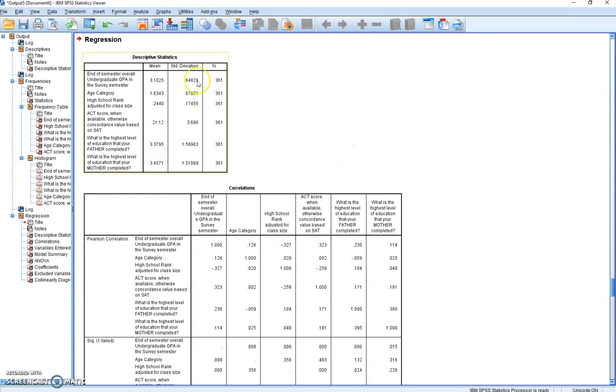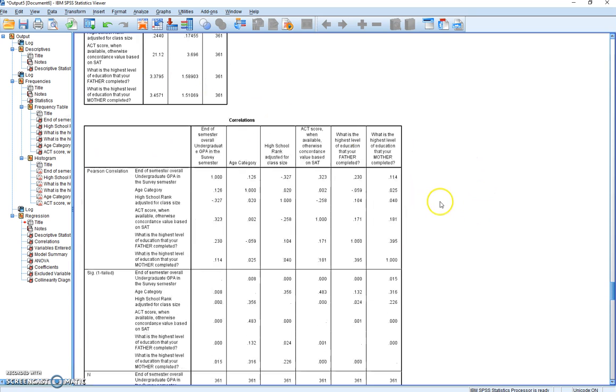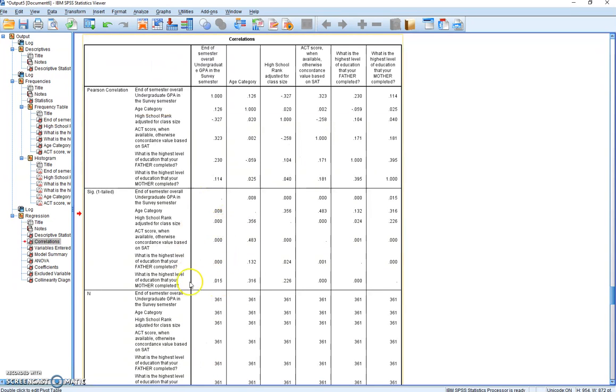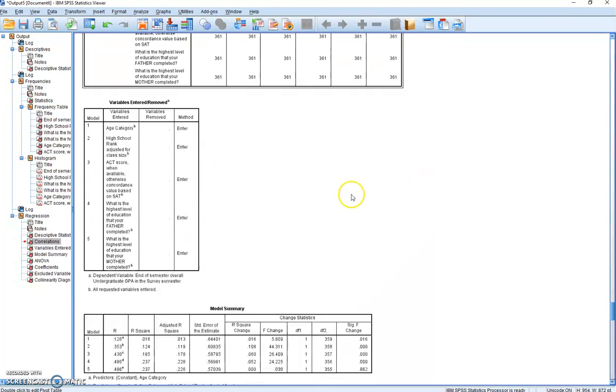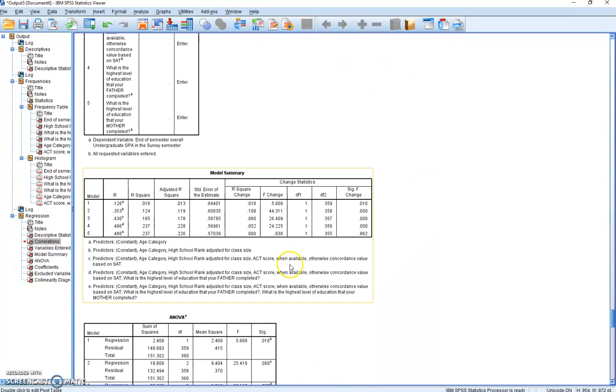Okay, so up here we've got our descriptive statistics and then our correlations, and I want to take a look at the correlations. We can see that the independent variables all have statistically significant correlations with the variables we're looking at. We can also see there's some strong correlations. For instance, 0.395, fairly strong between the mother's education and father's education levels, and we kind of expect that. But that number might mean that we'll see some collinearity issues because it's possible that these two variables are essentially measuring the same thing. Scroll down here and take a look at the model summary.